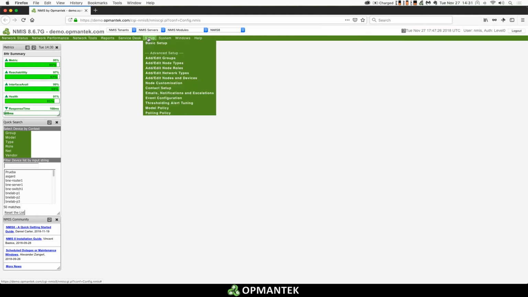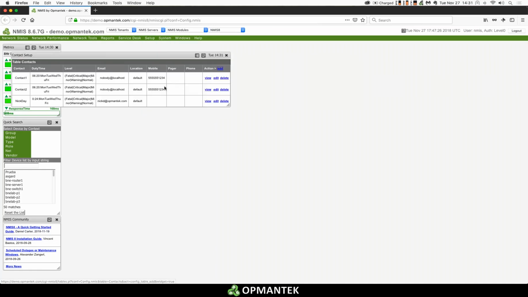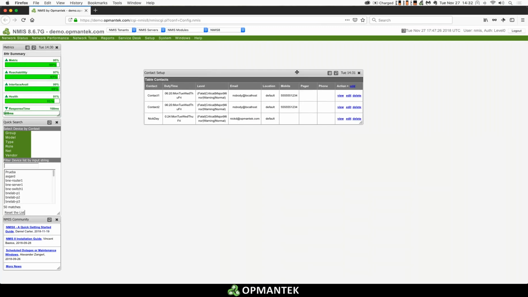are to really come in and start working on the idea of how do I tell people when things aren't working properly? So the first step to that is contact setup. So you'll actually add contacts, people to be notified. Now that could be an individual or it could be an email address assigned to your help desk system. It could be an email address for some kind of an online call solution that will take your email, dial a phone number, and read the email to an engineer at 2 o'clock in the morning. However you want to notify your people, you want to be able to create a contact entry for that individual.